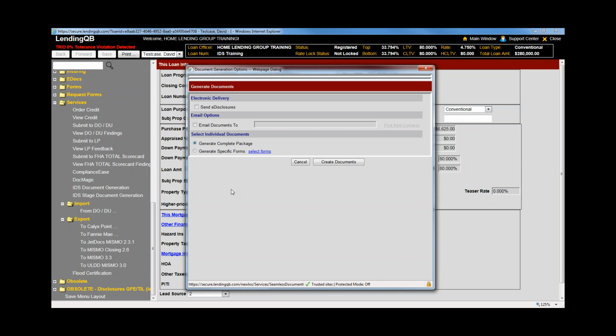However, if I just want to preview it to make sure that it's appearing correctly, then just click on the create documents button, and that will just generate a preview of the documents. I'm not sure why it's taking so long. I don't think it normally does.